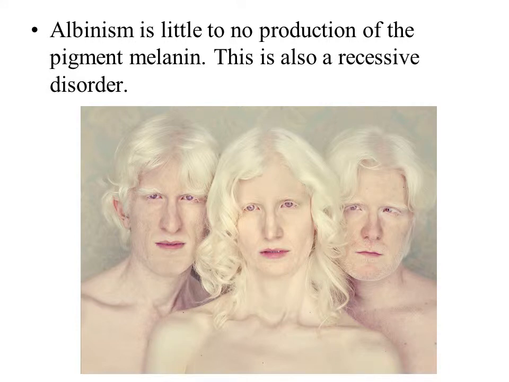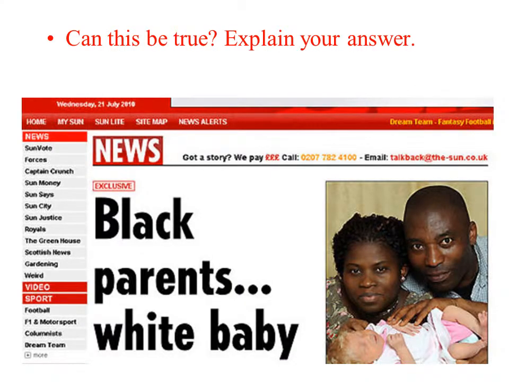Another recessive genetic disorder is albinism. Albinism is little to no production of the pigment melanin. Can this be true? Please explain your answer. There was a news article that stated that 2 black parents had a white baby. Think about what we have just covered and answer this question.